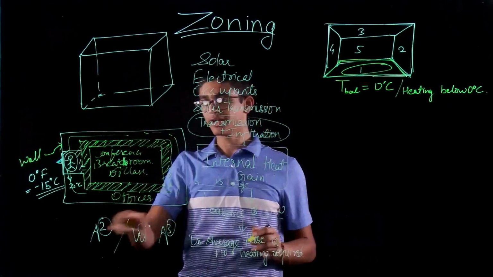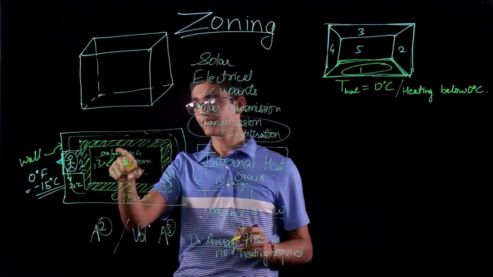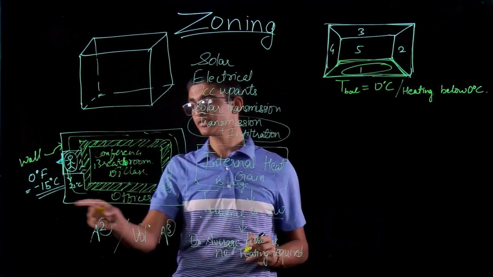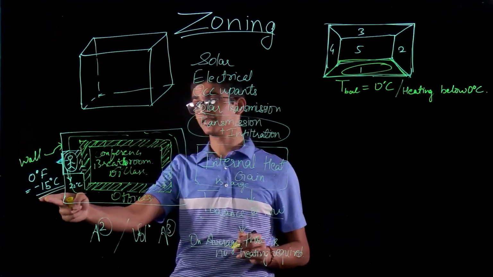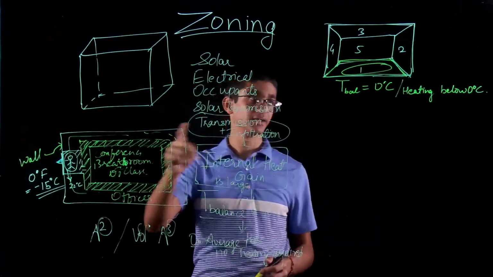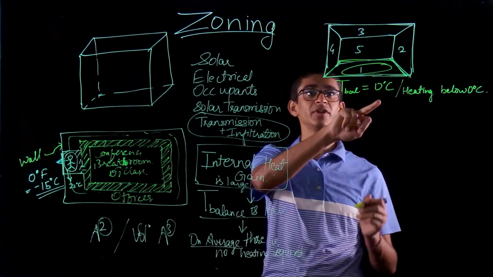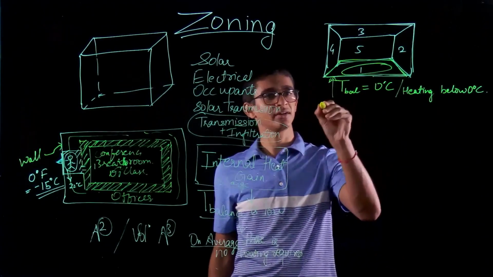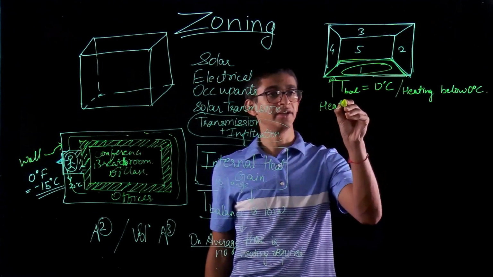But when we did the actual analysis, taking the whole building as an average, the balance temperature could go as low as, like, let's say minus 15 degrees Celsius, or let's say minus 100 degrees Celsius. So that's not the actual estimate. This is a more closer estimate. So now we know that this zone will start requiring heating.